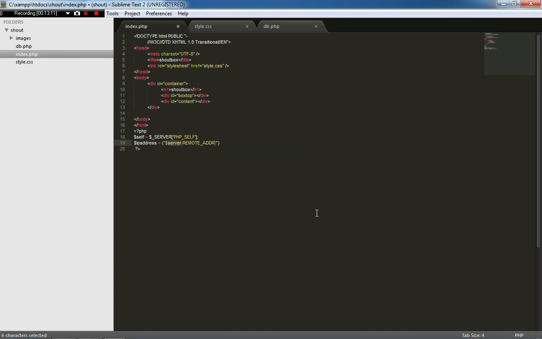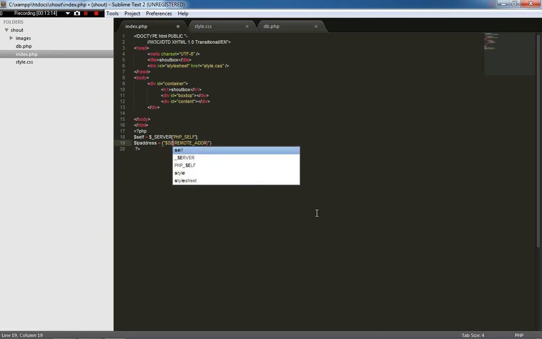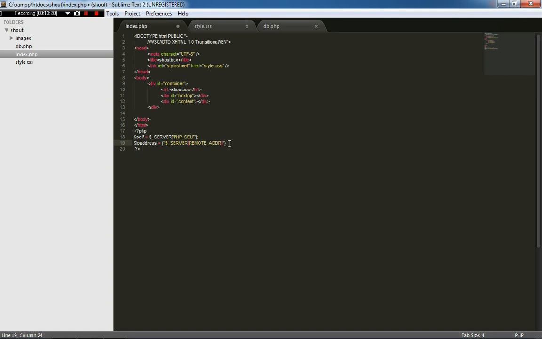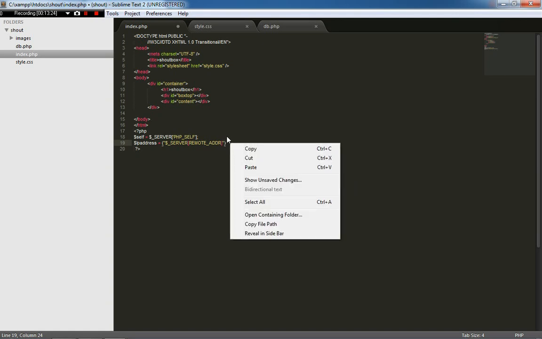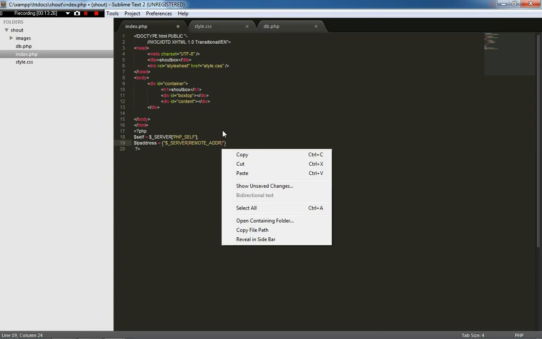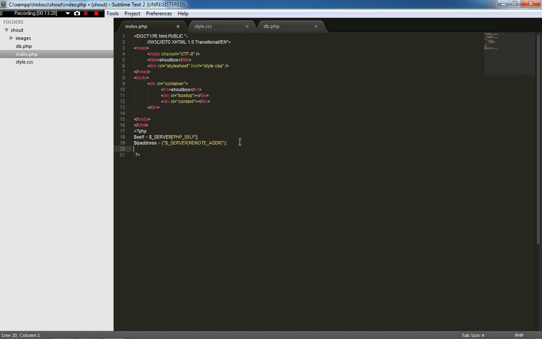I believe that should be in capital. Yeah, I think I should use this. Okay. So I'm having difficulty with my touchpad.